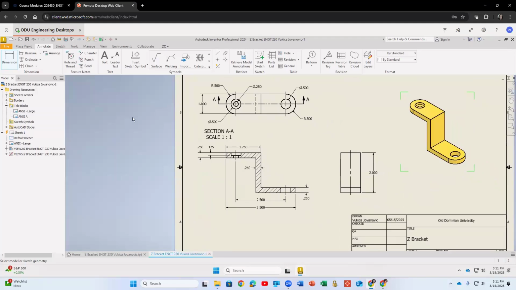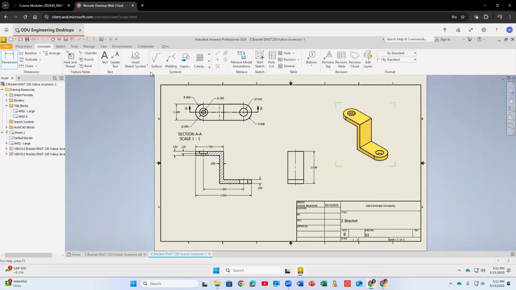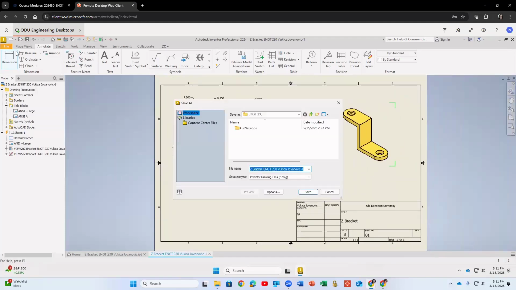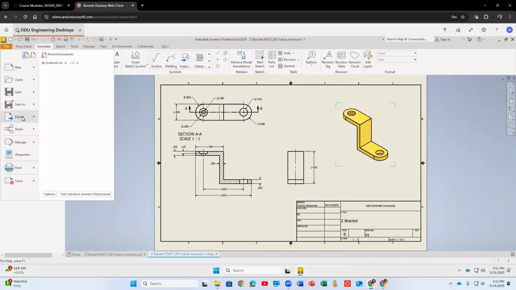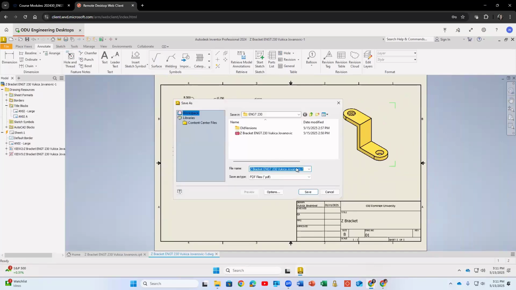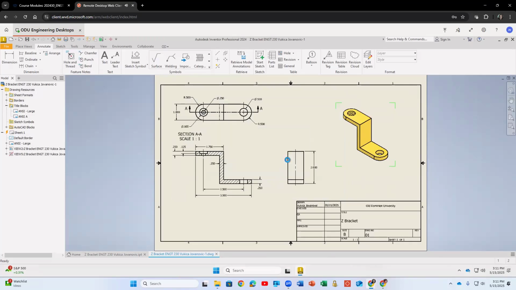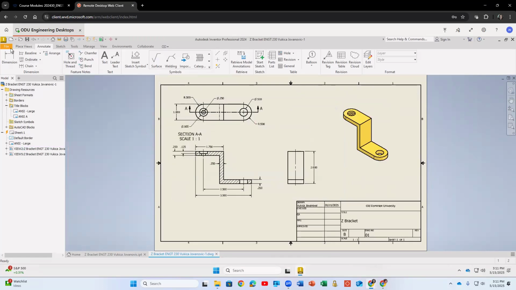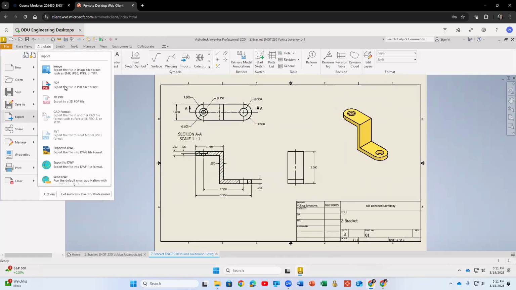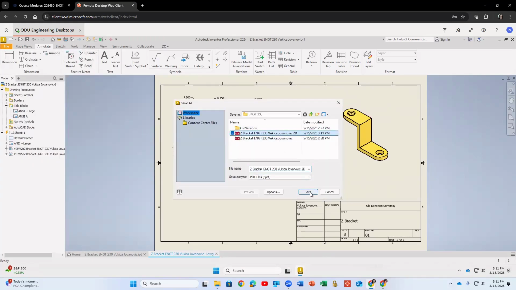So if you're done with this, you can save the drawing, and you can say file, export as a PDF, and you can put here drawing 2D. This is an engineering drawing. So I would like you in this course, raster state. If I double click, I can remove this raster view. I don't know why it was giving me some issues. So I'm saying export PDF, 2D drawing, save.